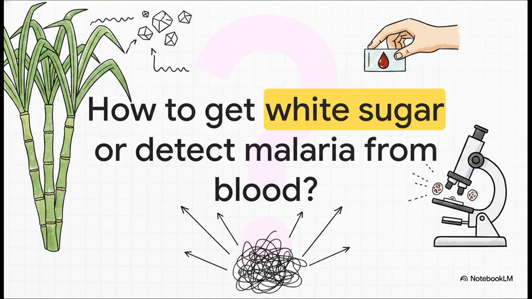Let's jump right in. Have you ever actually stopped to think about how we get pure, sweet, white sugar crystals out of giant, messy green sugarcane stalks? Or, on a totally different scale, how a doctor can spot something as complex as malaria hiding inside a single, tiny drop of blood? These are everyday mysteries, but they both point to one massive question. How do we pull the invisible answers out of complex, tangled messes?